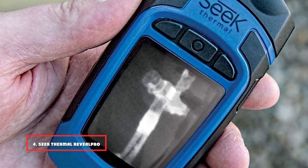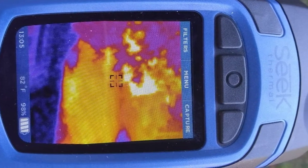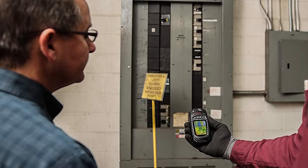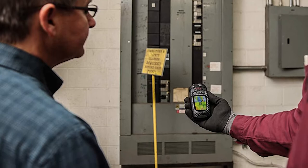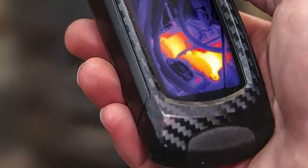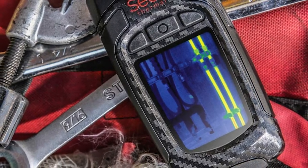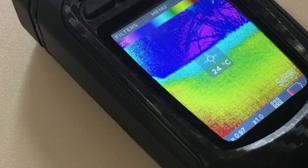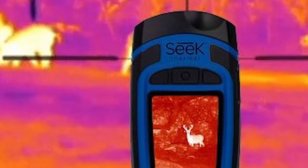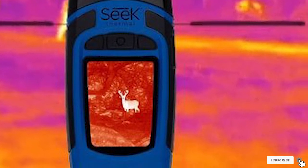Next at number four we have the Seek Thermal Reveal Pro. This is an extremely flexible portable thermal camera with excellent resolution, meaning it is just as useful at night as during the day. Unlike the FLIR C Series, which relies on visible light to boost resolution via MSX, this camera can produce clear images at any time. Combined with its 15Hz refresh rate — most are 9Hz — it can easily be used to spot animals or people in the dark or through dense foliage. There's also a 300-lumen LED light on board. The fixed-focus camera works between 12 inches and 1800 feet, and the 2.4-inch color screen is protected with Gorilla Glass. The 4GB memory can capture as many images as you need, and you can use the 4x digital zoom for distance temperature readings.